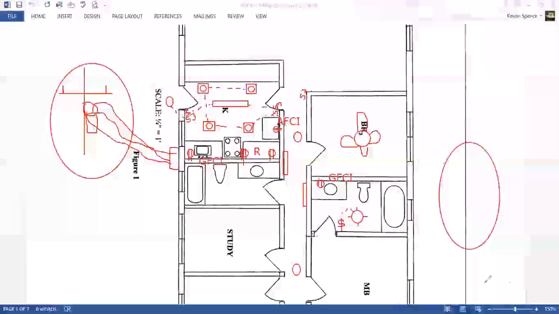And obviously, you will have to have a three-way switch at the start of your hallway here, and one down at the end of the hallway somewhere down here. And both lights would be joined together in that system.